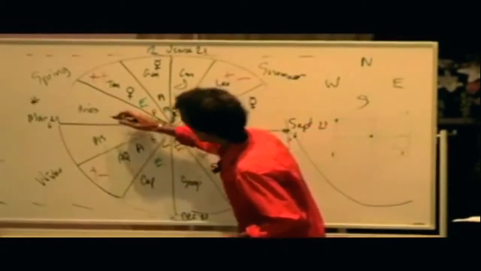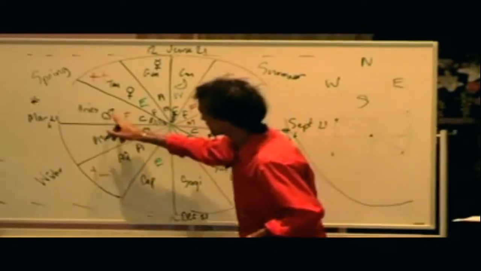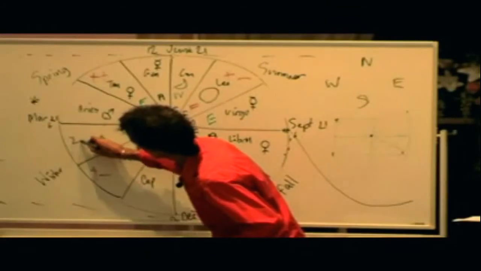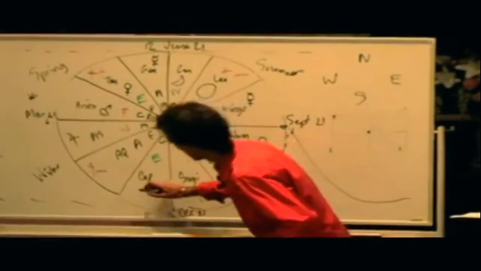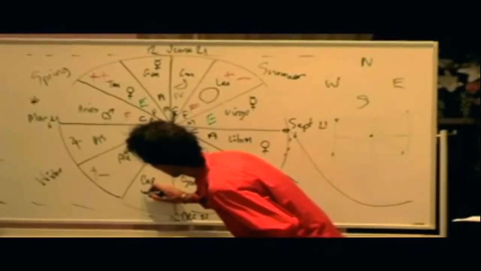Now, interesting thing how they put these in here. Then there's Mars. Mars is over here, and in Scorpio. So Mars is ruling right now in Aries. And then you've got Jupiter over here, and then we've got Saturn. Now, here's a little tip about Saturn. It's going to interest you.